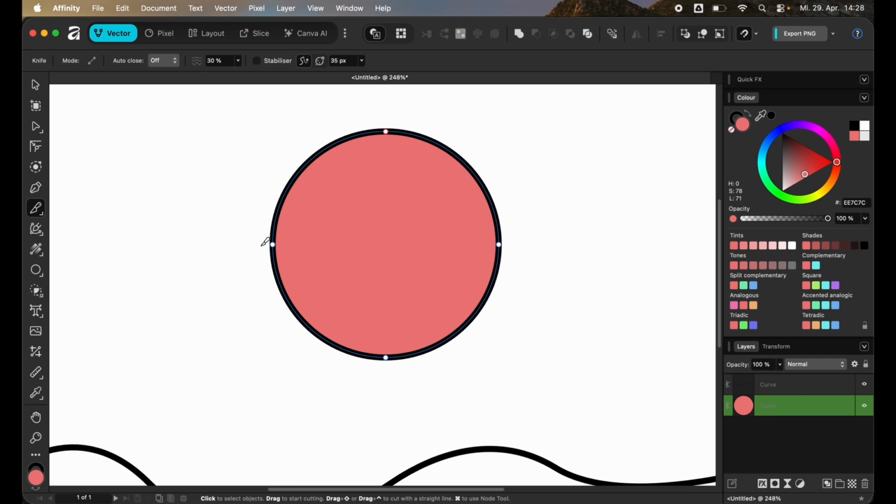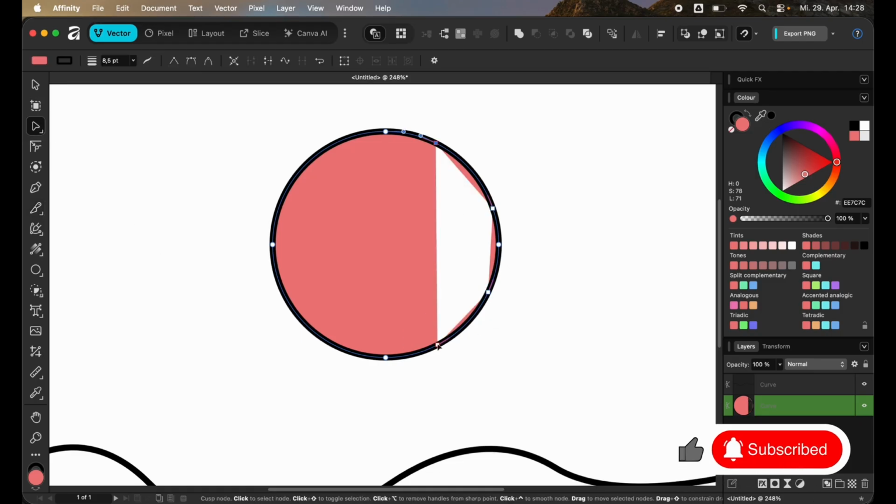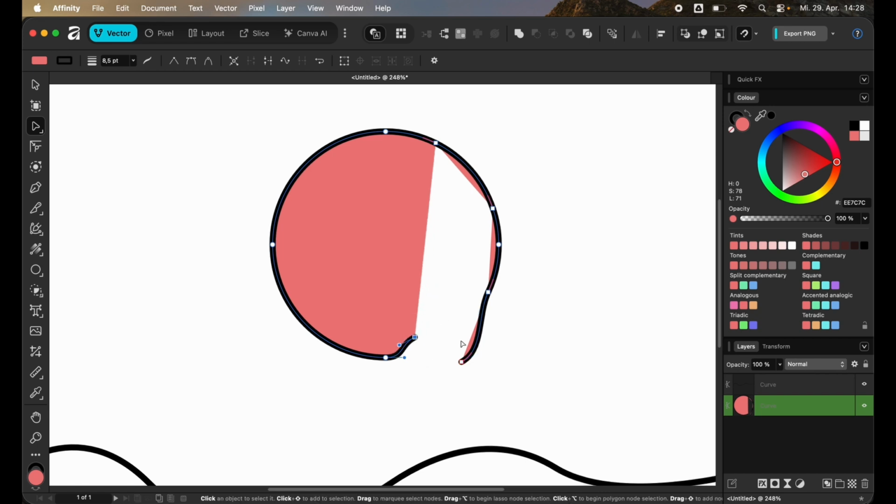In addition to the knife tool, you also have the scissor tool. It's not an individual tool that you can select here, but it hides inside the knife tool. If you select the object that you want to cut, you can see that if you hover above the outline or the curve of the circle, it changes to a scissor tool. So if you just click here, the lines will get separated. But you can see that in the layer panel, this is not an individual curve yet. You, however, just split up the curve of the circle. So you can go to the node tool and then just move around these new starting and end points. But it's still just one curve, like you can see here in the layer panel.